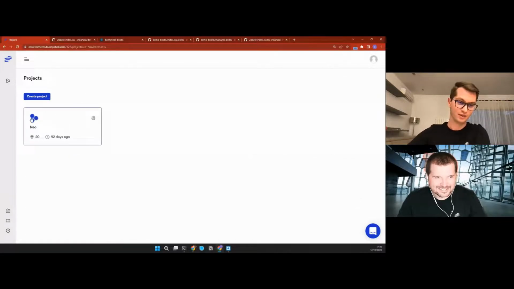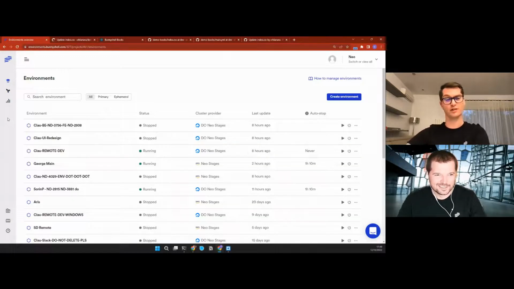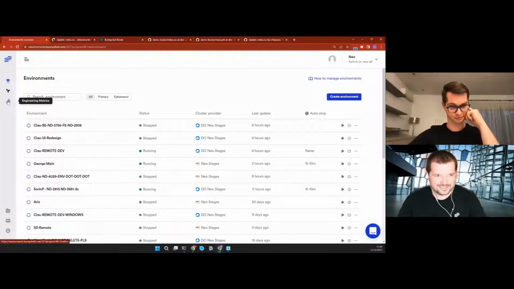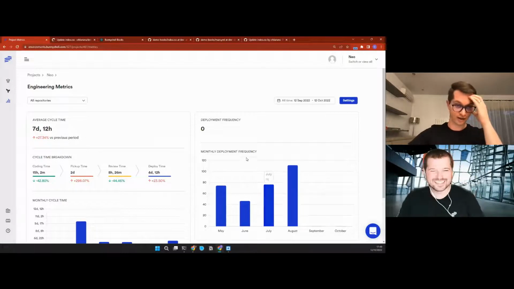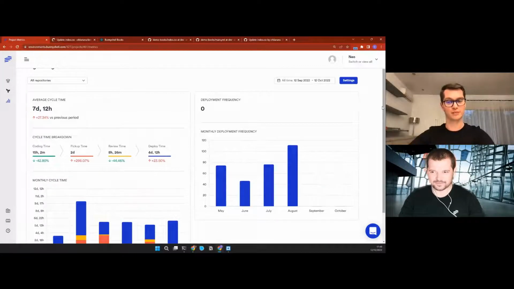Okay, it's loading. So this is the organization we're currently using in the engineering team here at Bunnyshell. Metrics. And we have a pretty basic reporting section here. We have basically two of the four DORA metrics covered, which are average cycle time and deployment frequency.